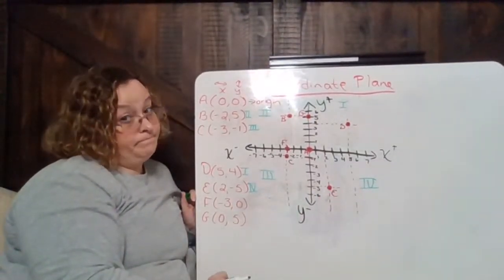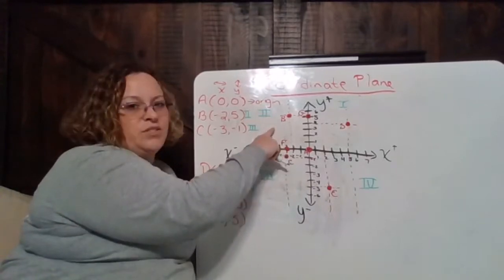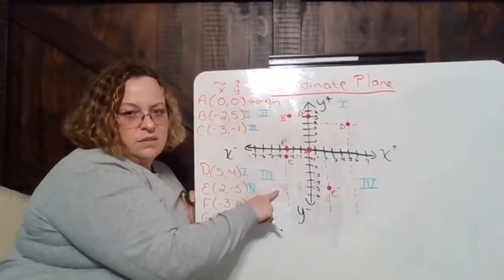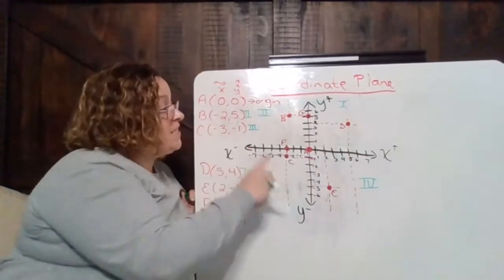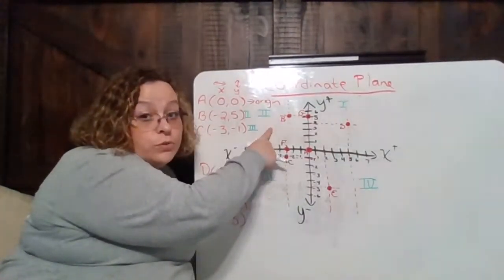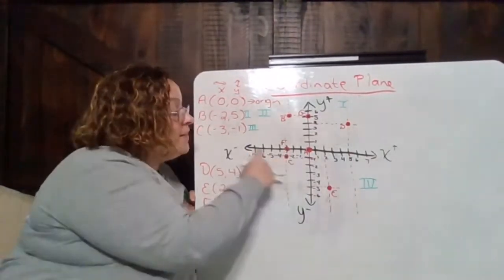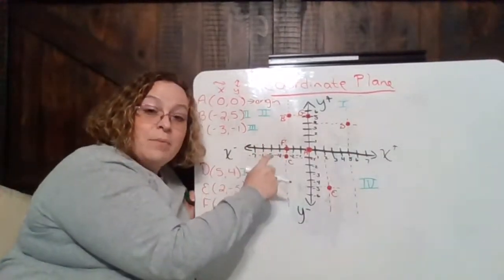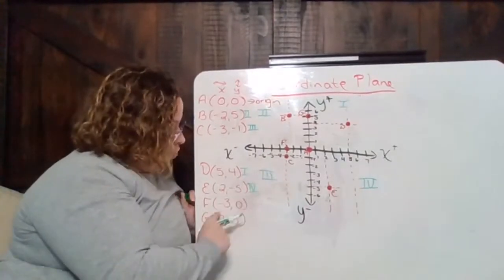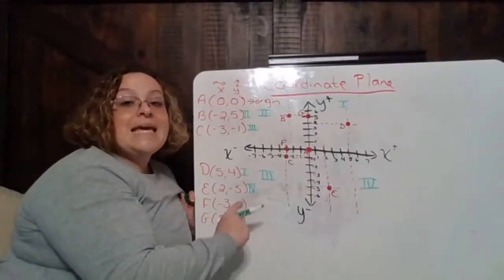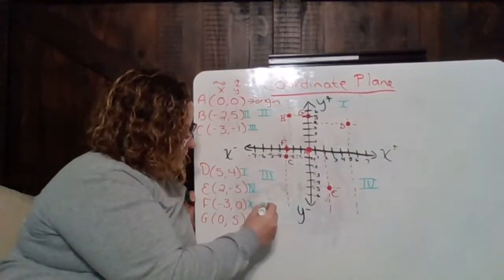All right, now the tricky ones. F, it's right here. Well, it's kind of with 2 and it's kind of with 3, right? Well, they can't be kind of in 2. It has one answer. If it's not fully in quadrant 2, then it ain't in quadrant 2. If it's not fully in quadrant 3, it's not quadrant 3. It is on the X axis. Remember, it's an X intercept. So you would write x-axis.